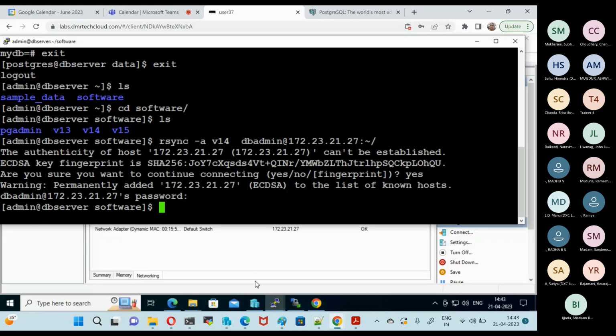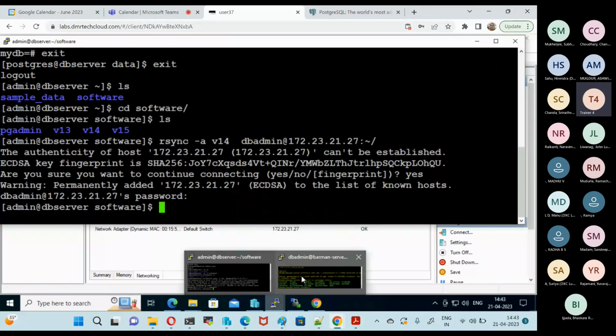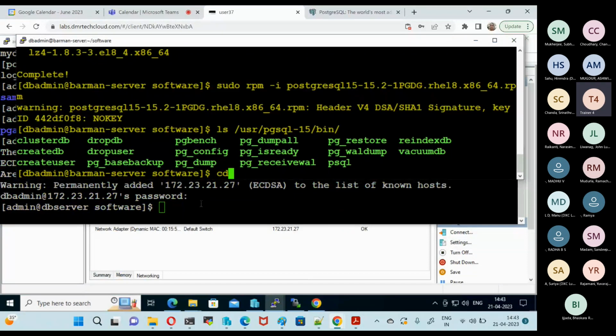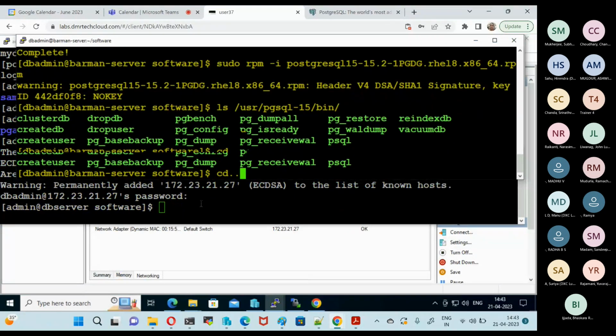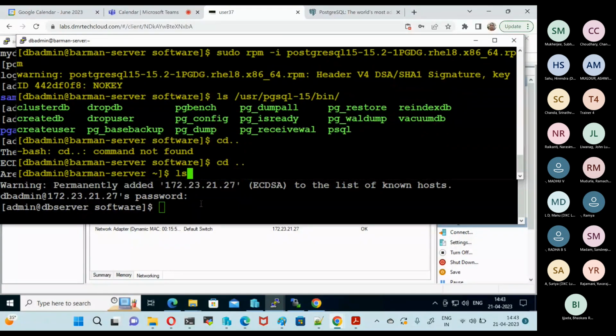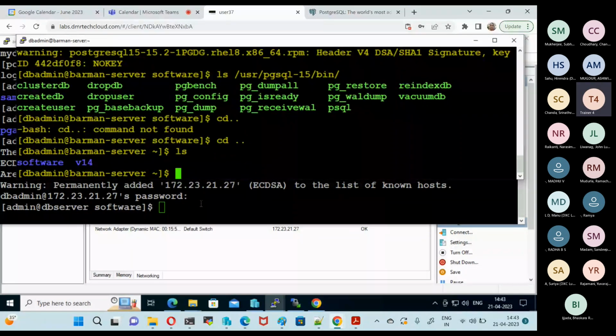Okay. It was very quick. So let us see if it has done or not done. Okay, V14 is there. So V14 is there.